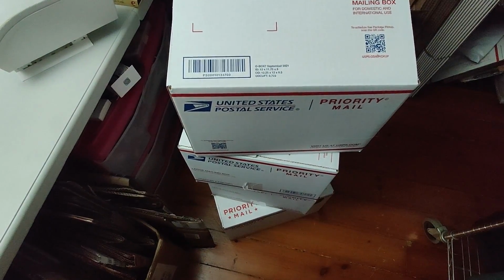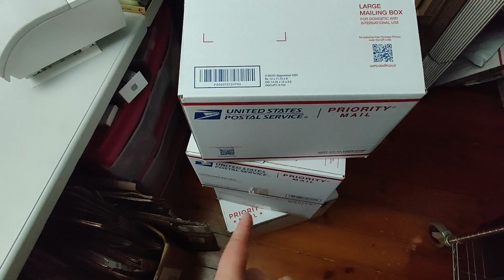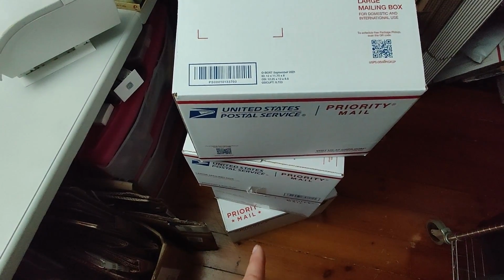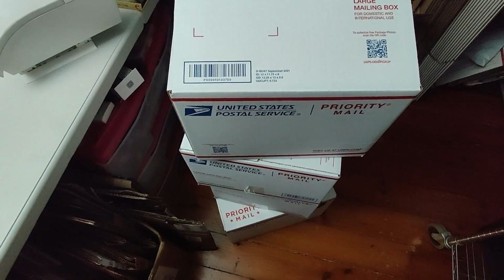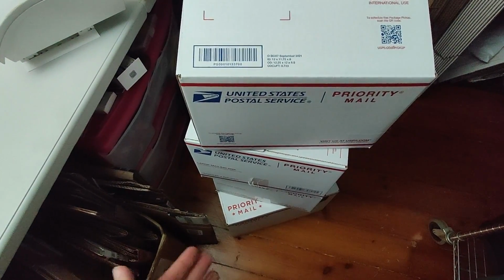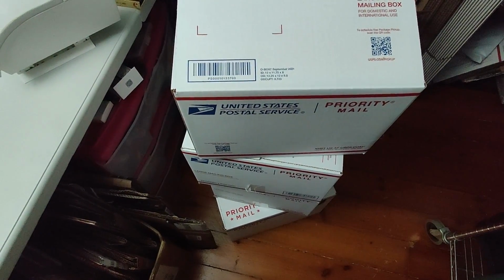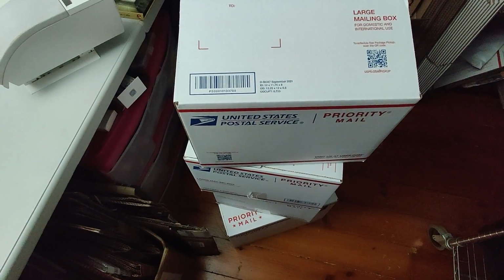Fun fact, the one that sold for $20, I didn't do one of those auction promotions. The other three, I did the $2.99 auction promotion. They got a ton of watchers and a lot more bids. It's hard to say how much the promotion actually helped the lots based on maybe how many people wanted the $20 lot. But it's something to think about. If you have good items, maybe you want to promote them and get more bids and action in the end.